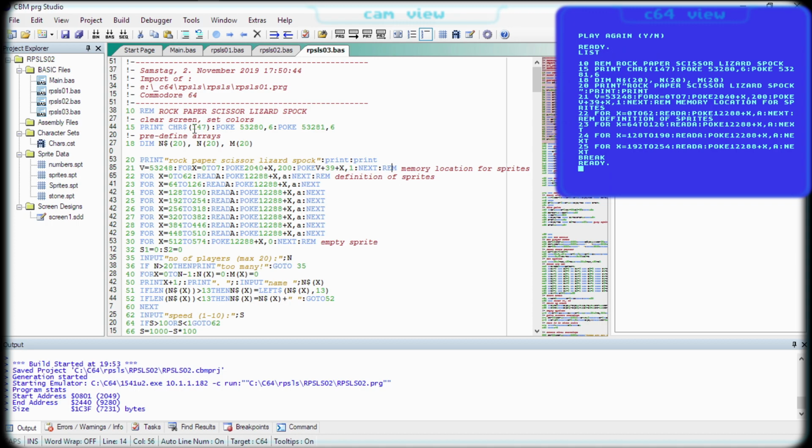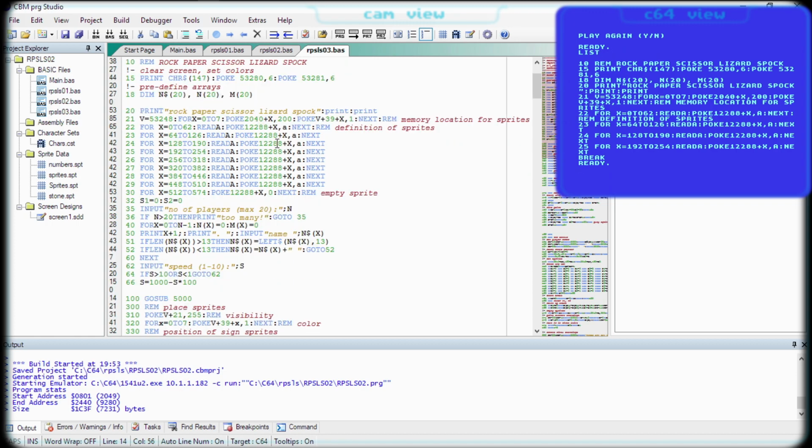And basically, as you can see, at the beginning I'm going to clear the screen, set the colors, then I define some arrays which I need for storing the names, storing the points, and doing the sorting at the end. And then I have to define some sprites, and I'm using this standard data read format to get the data from it.